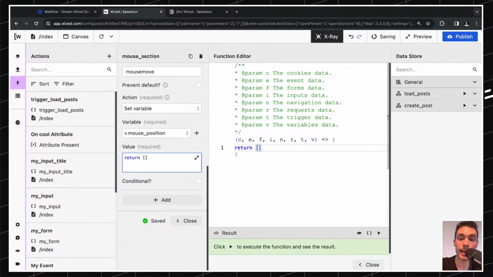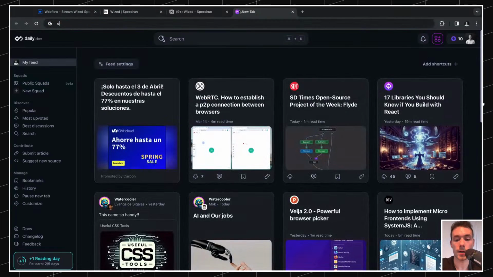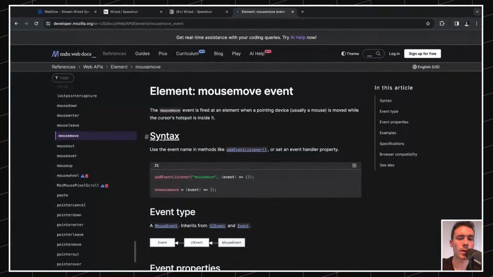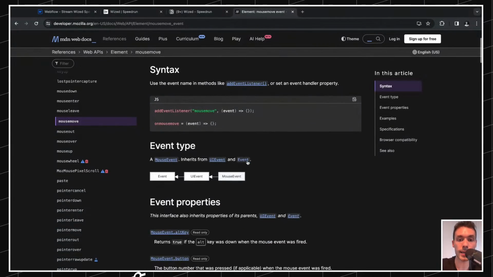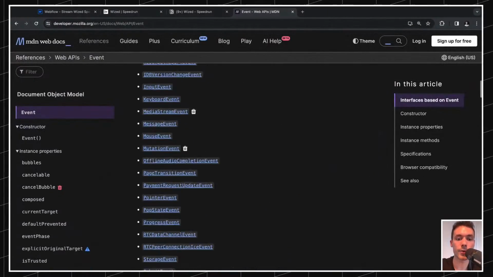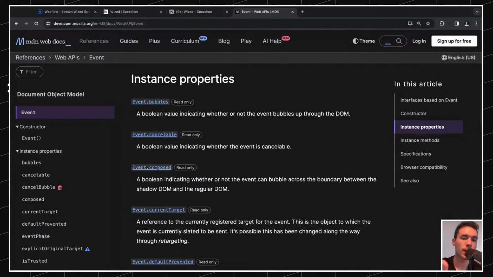And we can access the event object. Anytime that you interact with an event in JavaScript, you get an event object. This event object contains information like, okay, who called this?